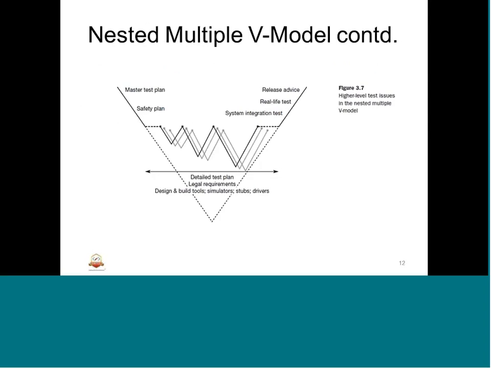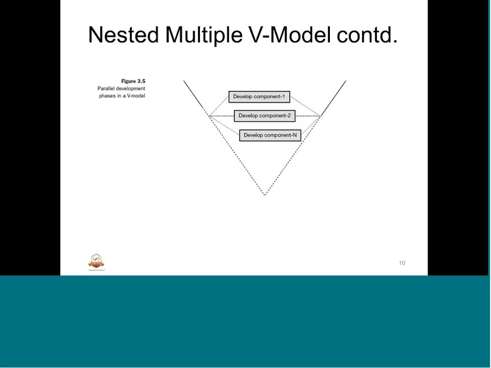Okay, so the multiple V model is not only helpful when it has to be planned and executed for a complete product, but also in the case of new releases of a current product. So in fact, if the development project for a product is about the new release of just a few components, then the multiple V model and the master plan related to the development of the complete product can help to identify the relevant test activities.